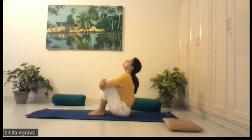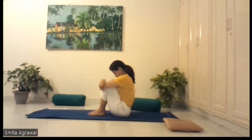As you exhale, lower the head down, bring the chin close to the chest. If you have cervical issues, please listen to your body. Inhale, bring the head back to the center. Exhale, very gently, turn the head to the right. Hold it.